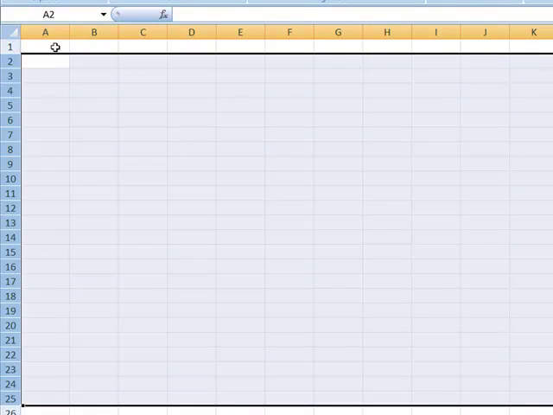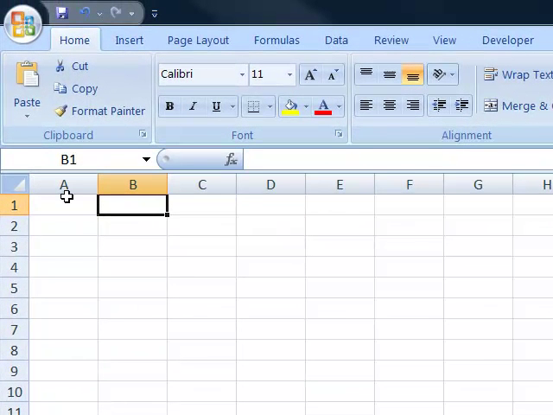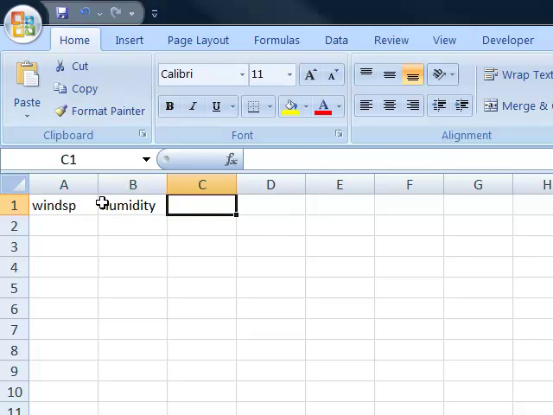So you'll have a variable one. Variable one might be like wind speed, and the next one might be humidity. And the next thing might be temperature, right, and so on.